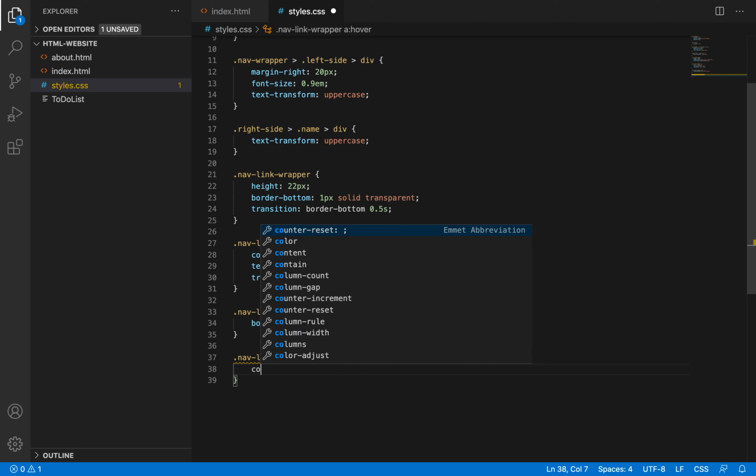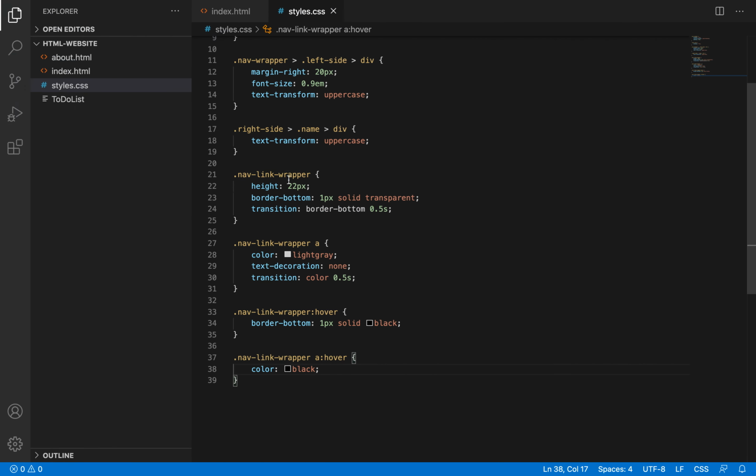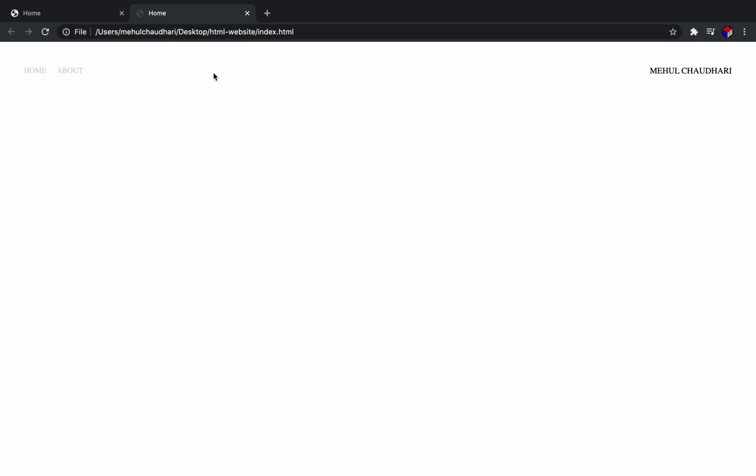So let's go ahead and say color, and set that to black, because we want to change the text color to black as well. So we go ahead and save all of this, and we go back and refresh. You see that when we hover over this, we now have our transitions. So that's pretty cool, and it only took 4 classes of shortcode, so that's pretty cool.